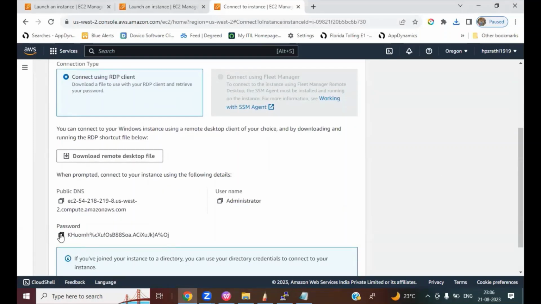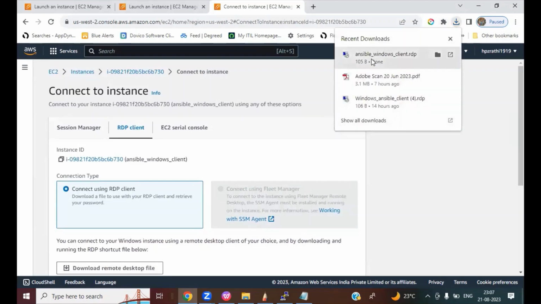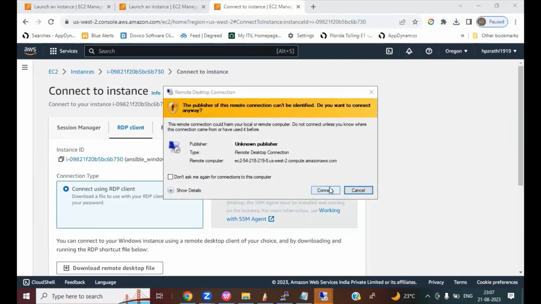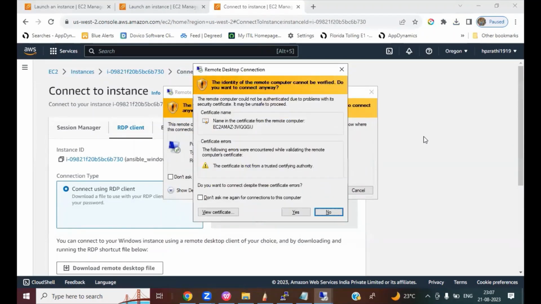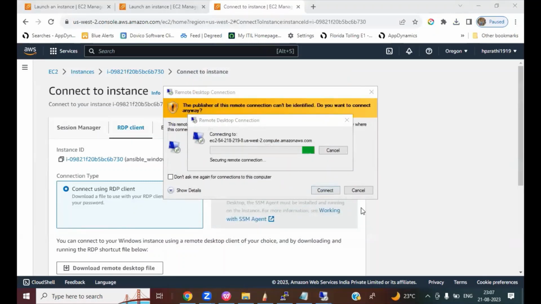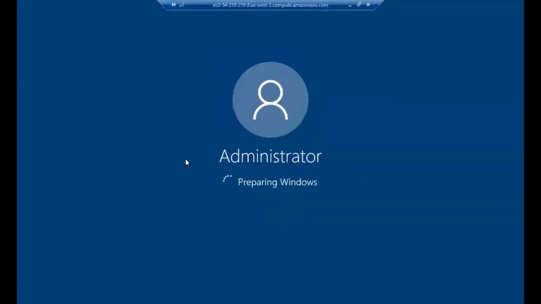You can see that it has given the password for the administrator, right? Now I can directly log into my instance. So this is my RDP. Let me say connect. And I will copy the password. We click yes here. Okay, so now I'm logging into the Windows machine.